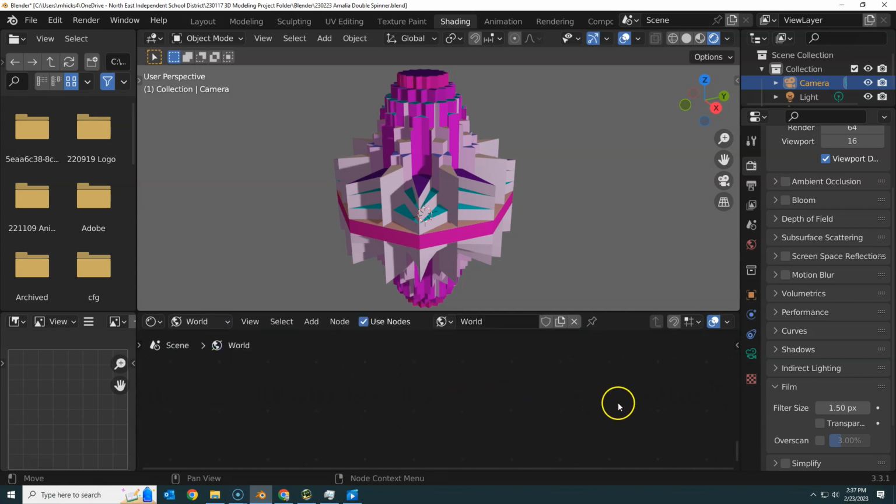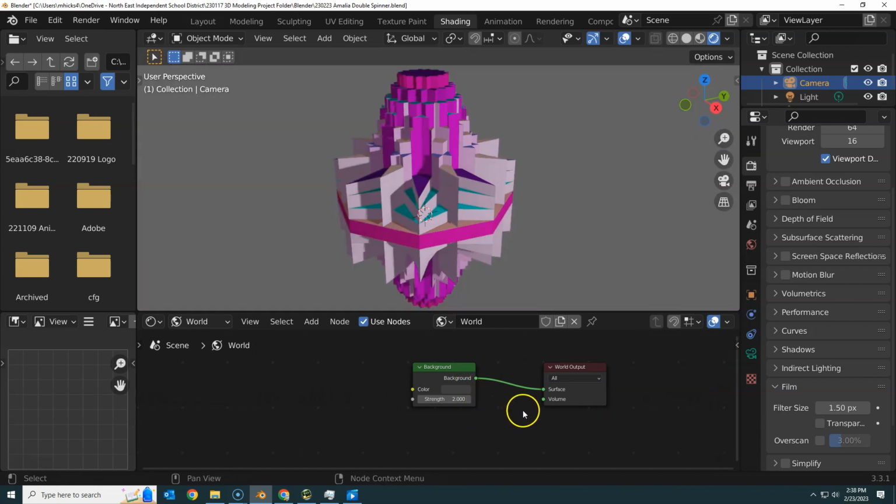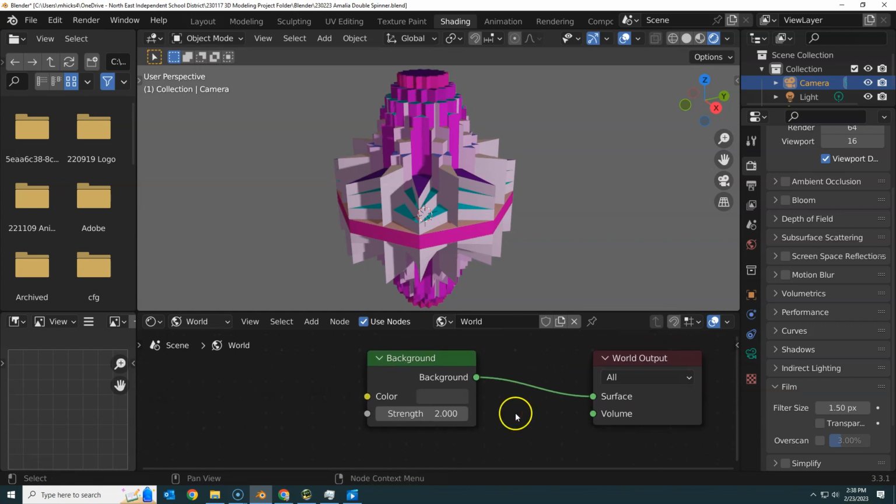And when we do that, we're going to see that we've got a basic set of nodes right here, that the background light is going to illuminate the surface. Let me see if I can zoom in a little bit here. Let me undo. There we go. So you can see that a little bit better. So what we need to do is cause a mix to happen where this light is illuminating our model and green is in the background.